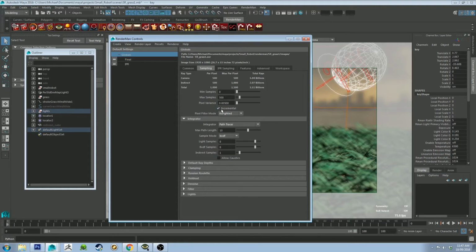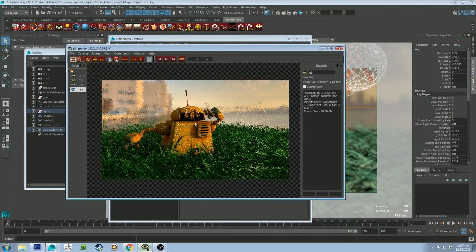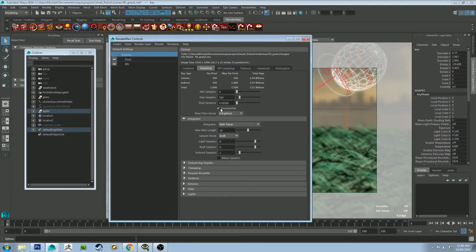Incremental is the way it renders. If you have this on or off, you'll notice when it is rendering, you'll get all these red squares that come up. So incremental will go through and do one pass per square, all the way around in a spiral or in lines depending on what render you're using. And then it'll go back over and do it again and again and again until it gets to your final render.